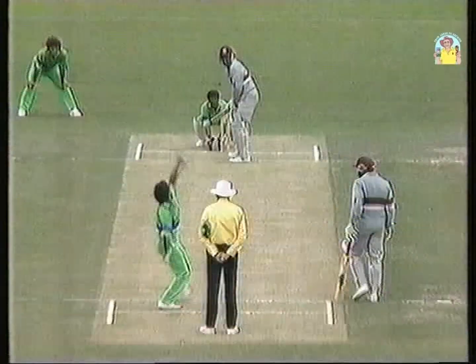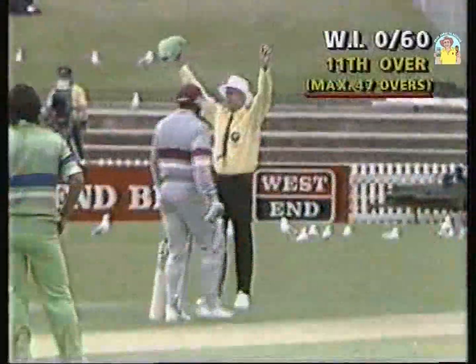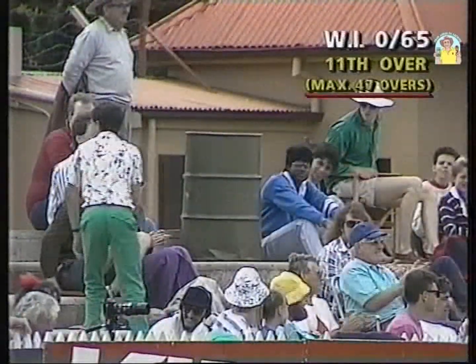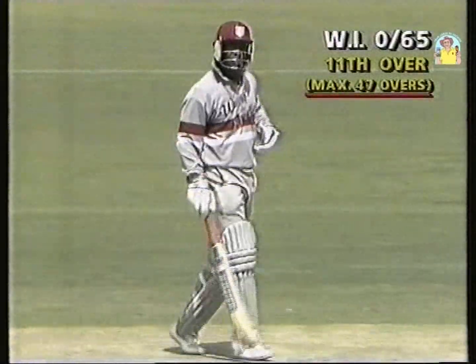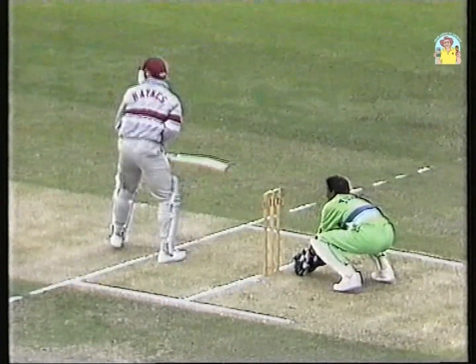Well timed and placed, beats the short leg and the fine man at long leg. Well hit, and just clears the fence. I don't see much better sweep shots than this one, really taking advantage of the short boundary square. Desmond Haynes just helped that a little bit, but a nice, flat, firm hit — clears the fence by a couple of metres.